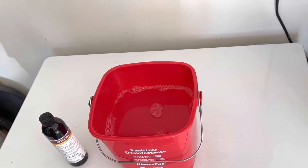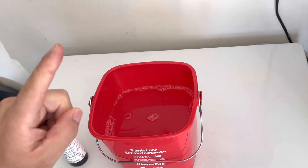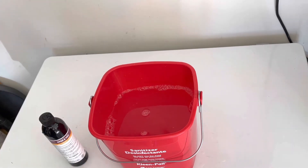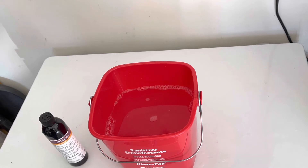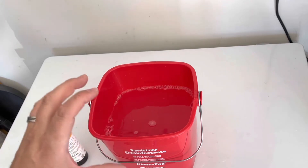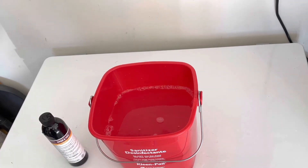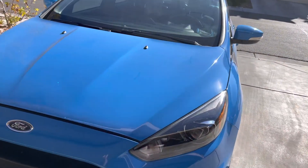We're not going to use a grit guard and we're not going to use a pre-spray. We're just going to use one towel to wash the vehicle and one towel to dry it. I know this is a little different than how we normally do things. Mark, who sent me this product — big shout out — told me to try it and give the technology a chance. You'll see you can do rinseless washing faster, it's just as safe, and it's going to be slick and shiny when done.